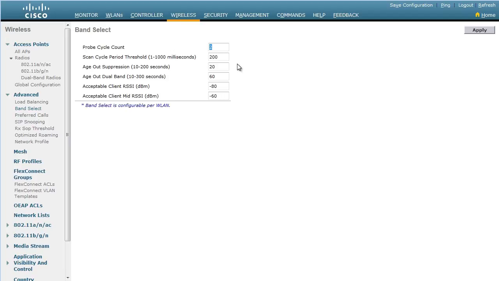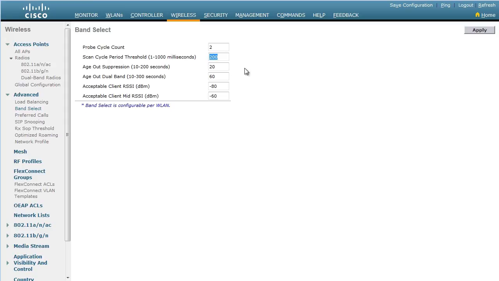I'm going to wait until the client attempts a 5 gigahertz connection. I'm going to ignore twice. If I say the probe cycle count, that's how long I'm going to wait. Now, the scan cycle period is how long that probe cycle is. So I'm going to wait 200 millisecond cycles. So I'm setting the length of the scan cycle period.